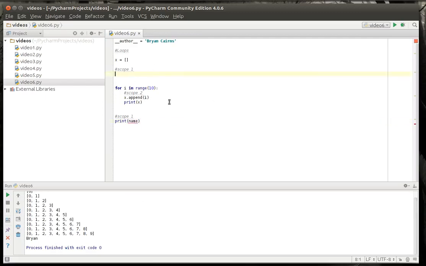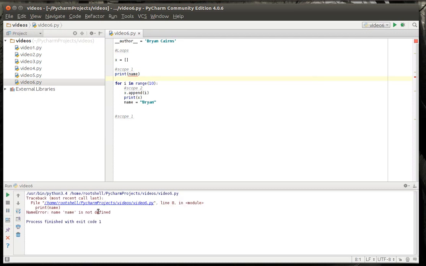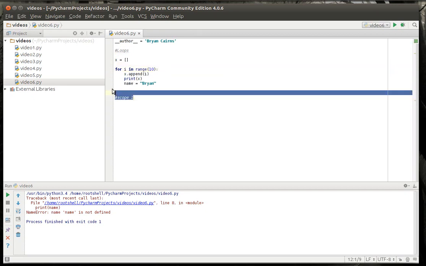Now let's take this and move it into the second scope here. Notice how it still works, even though it's not in the same scope. The reason for that is twofold. First, we've declared the variable before we've used it, so that works. And scope 2 is a subscope of scope 1, meaning scope 2 actually lives inside of scope 1. So anything inside scope 2 is accessible to scope 1. Same rule still applies, though. You have to declare the variable before you can use it. See? Fails. So I really wanted to clear any misconceptions you might have about scope before we really deep dive into looping.